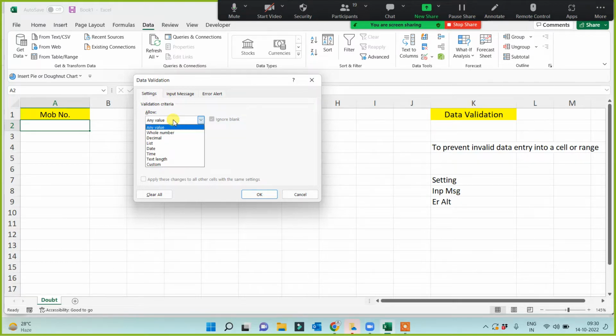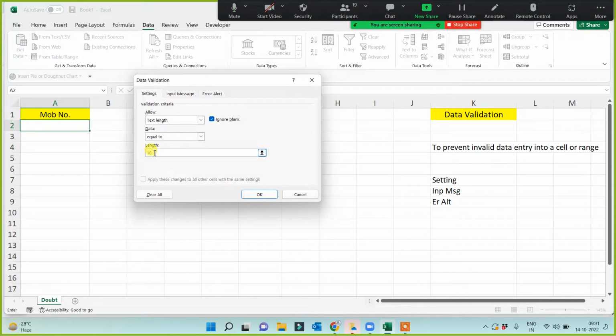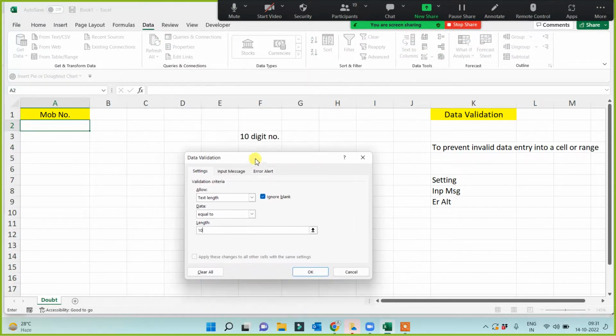After that we have a few options to learn. For a mobile number, the validation should be based on character length, equal to 10. This is the number of characters, a 10-digit length.